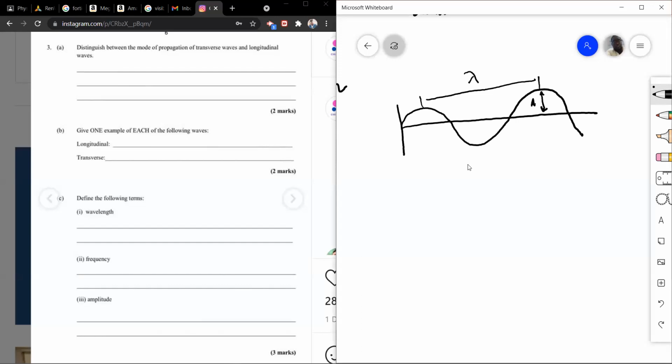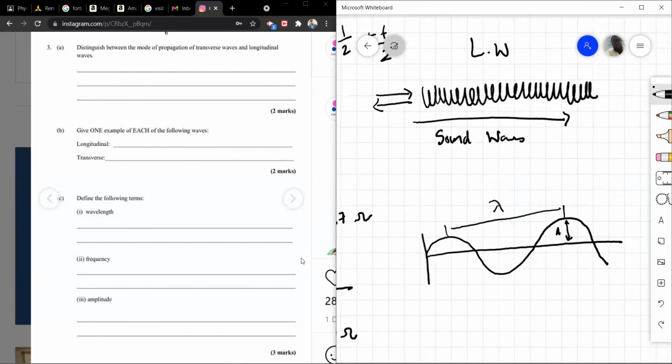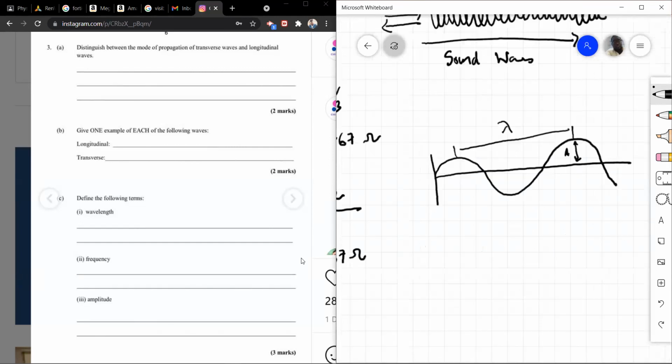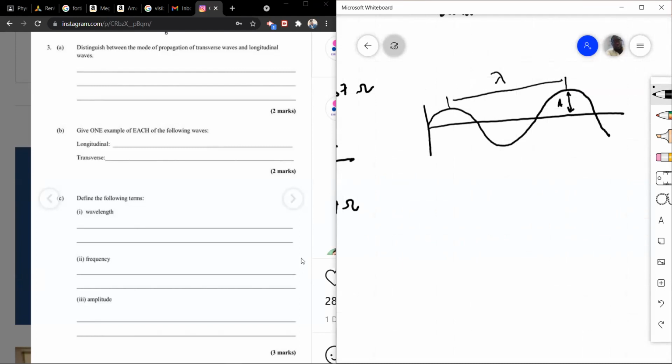That's exactly what it is. Maximum displacement of the wave from its mean position. And we know that the amplitude can happen on either side of our transverse wave. And yes, amplitudes do exist as well with longitudinal waves. Instead of using the term mean position, what other term can we use? You can say rest position or origin, whichever one. All right, so easy 3 marks to pick up right there.